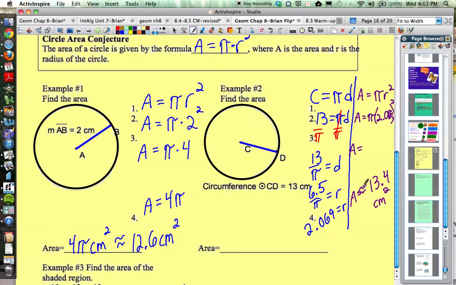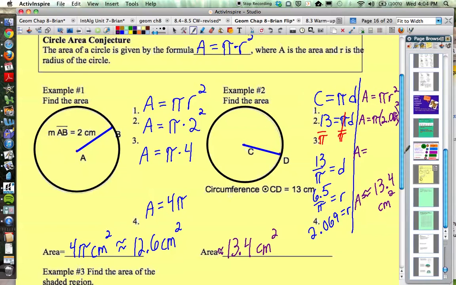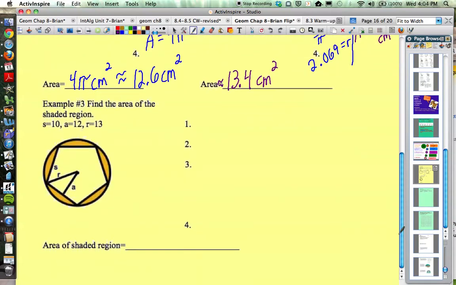All right, so that isn't leaving our answer in terms of pi. We could have done that, but I think that would have been just a little confusing in the problem, and I don't want to get lost just because we're trying to leave our answer in terms of pi. So when we can, we're still going to do that. But this is approximately equal to 13.4 square centimeters. So it's like a two-step problem then. You've got to use the circumference to get the radius, then plug the radius in to get the area. So you'll have problems kind of like that.